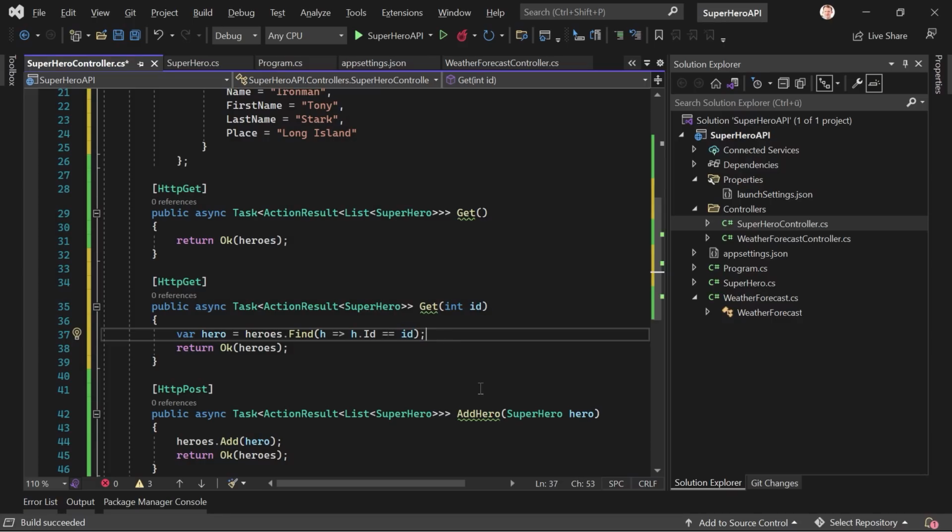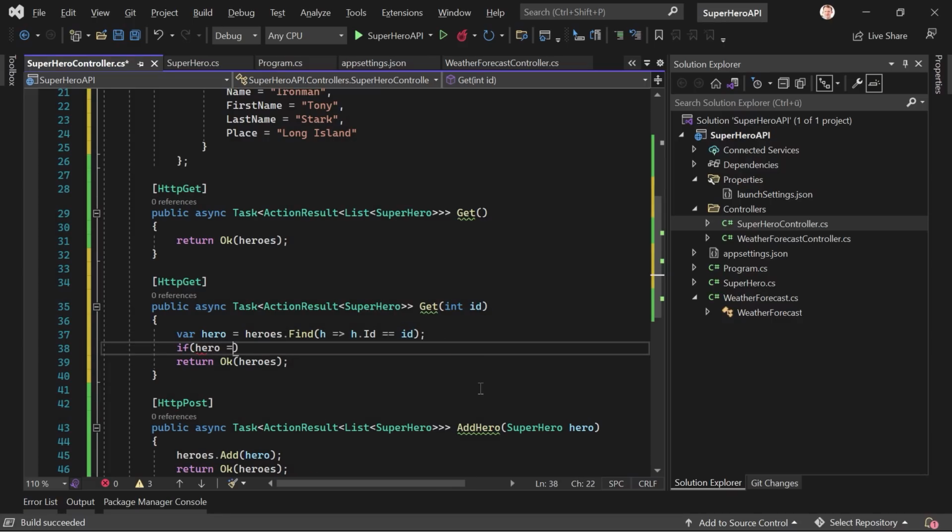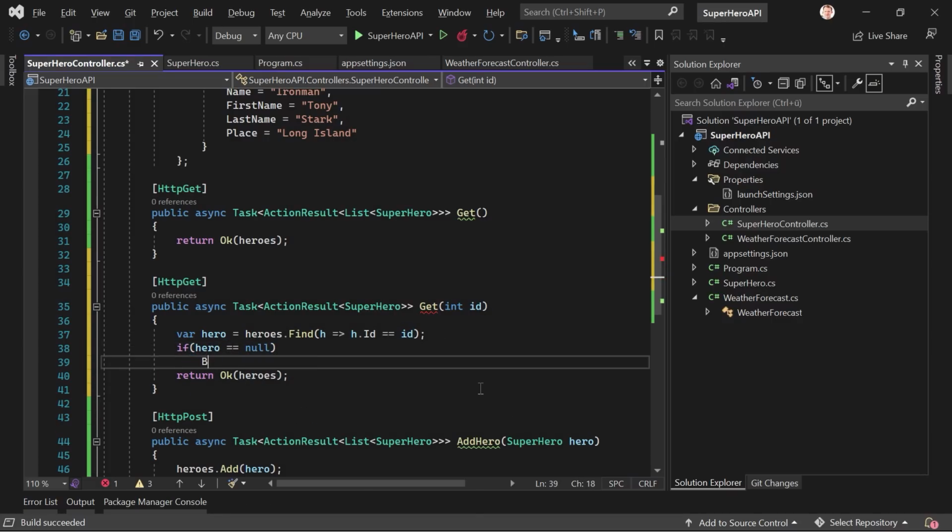And then if the hero is null, in this case, we really return a bad request. And we can also send a message with that, for instance, hero not found.